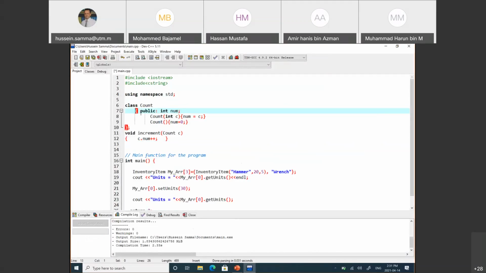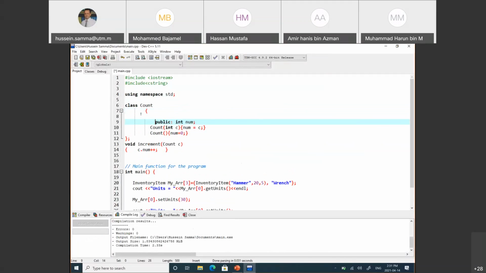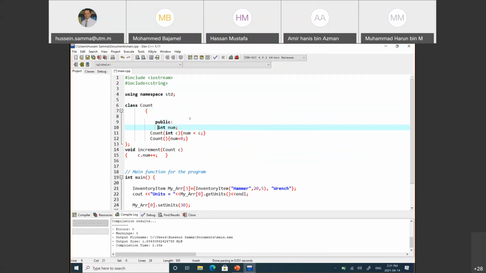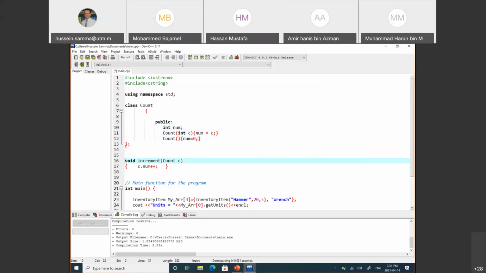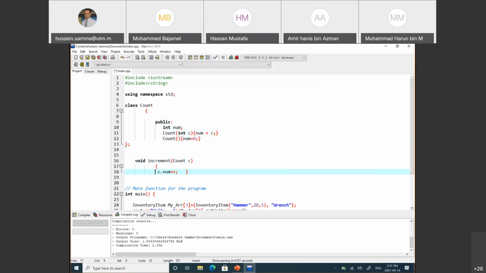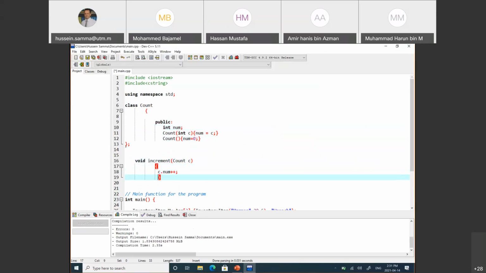I have the public section here. Sorry, it's a public integer, because it's not a friend function. You cannot access this attribute if it's private, so I have to make it public, just for illustration. Now I can access this through the object because it's public. And this is a standalone function outside the class. All right, so this is increment here.